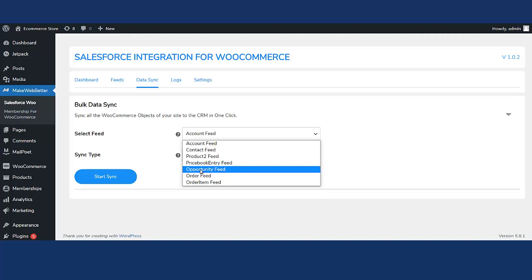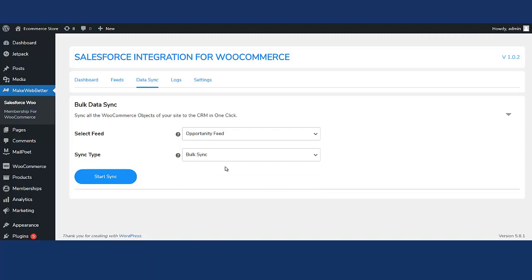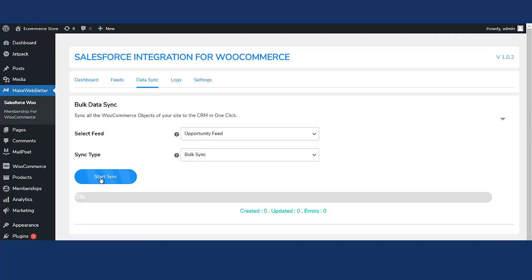In whichever feed you want to sync the data, you can select it from here. For example, the opportunity feed, and what kind of sync will be there, bulk sync or one click sync. If you want to sync all your WooCommerce data, you have to go with bulk sync. So let's click on bulk sync, and next let's click on the button which is start sync.